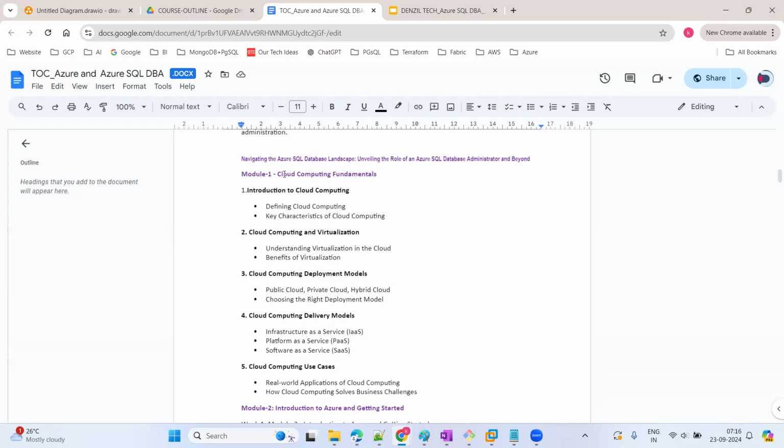So what is cloud computing, and how did computing evolve from hardware to virtualization to cloud computing?